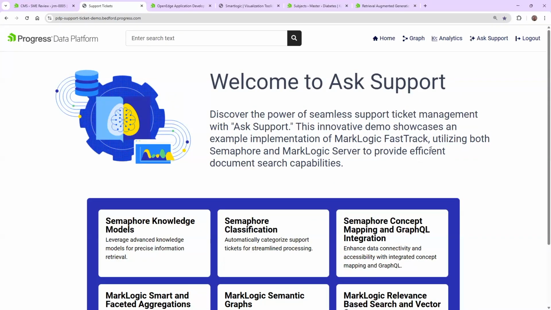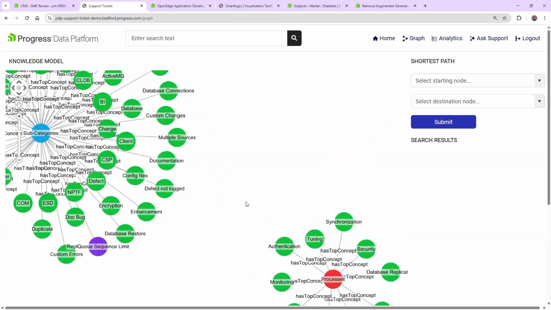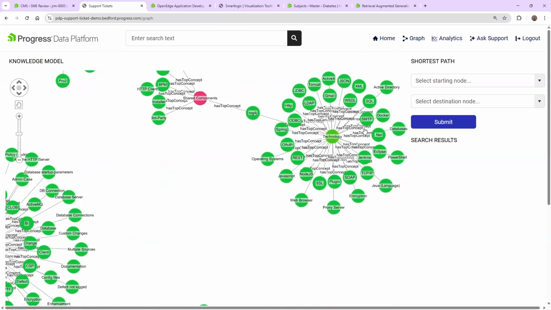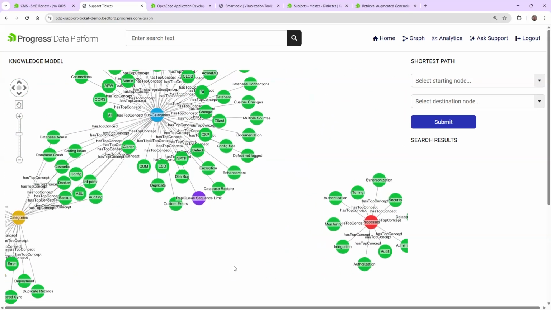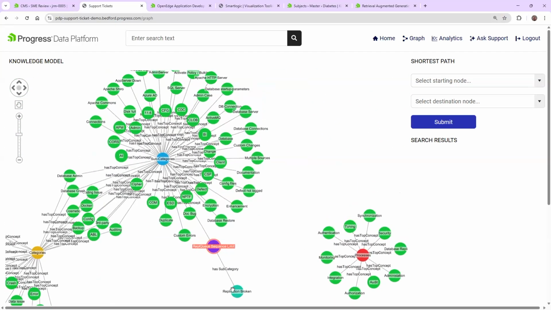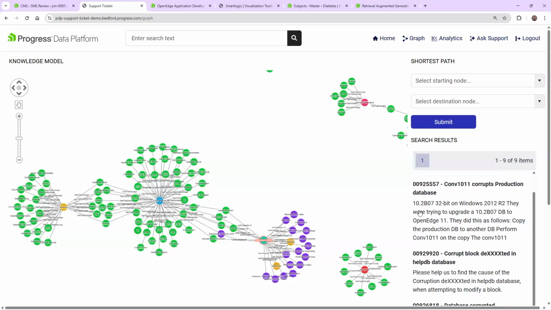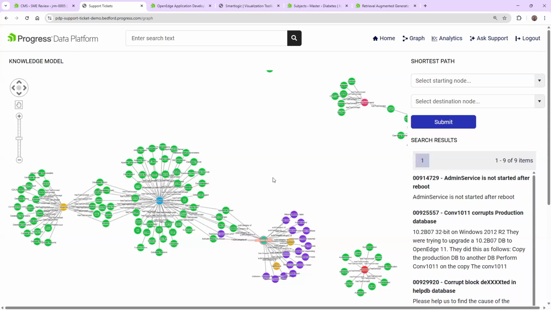So for example, I just wanted to show one aspect of this. The graph, we've been looking at these graphs in Semaphore, including some of the visualization capabilities of Semaphore. But we can also look at a larger view of the graph and do some graph analytics. Again, this is a visualization tool that Progress provides. And actually, it's all breaking down all the little topics that we've come up with that might be raised in our ticketing system. And I can start to click through these. And on the right, you'll see as I click through the graph and I start building it, I'm getting results back that correspond to the graph that I'm building.